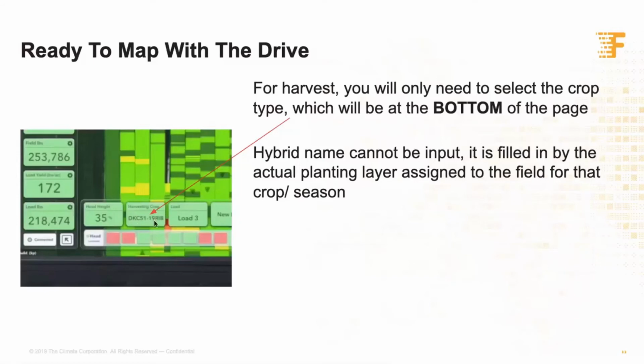So it'll take that GPS location of whatever planting map you had before and assimilate that to where you're at with that combine right now, what row, and that's how it knows what variety is harvesting, is what is in the head at that moment. We can't really do much to manually input that during harvest. It's all based off of whatever planting layer we have in there at the time. So keep that in mind.